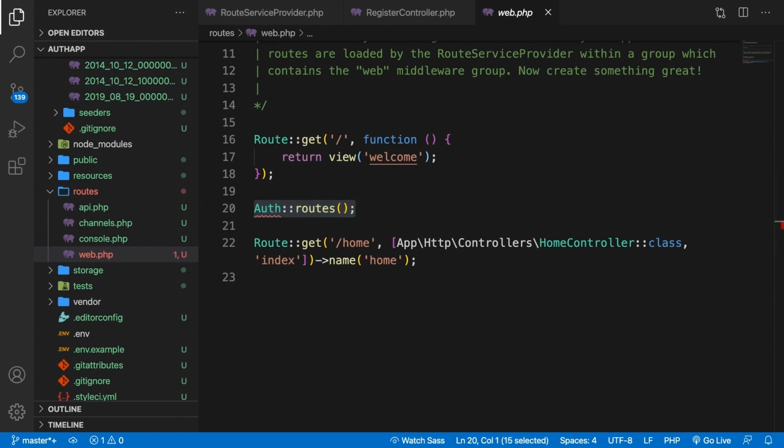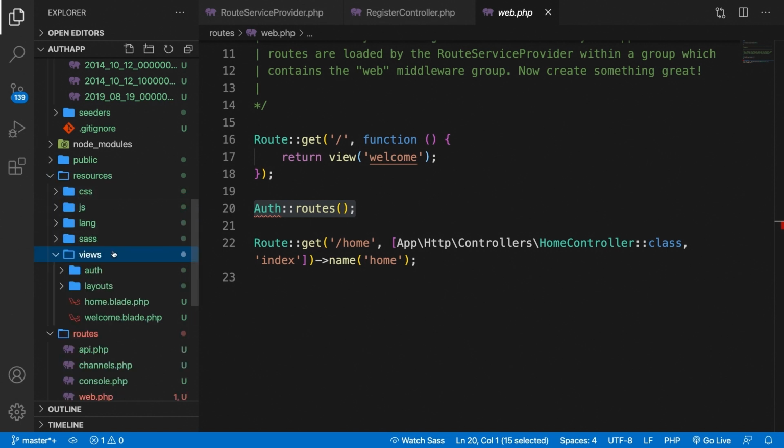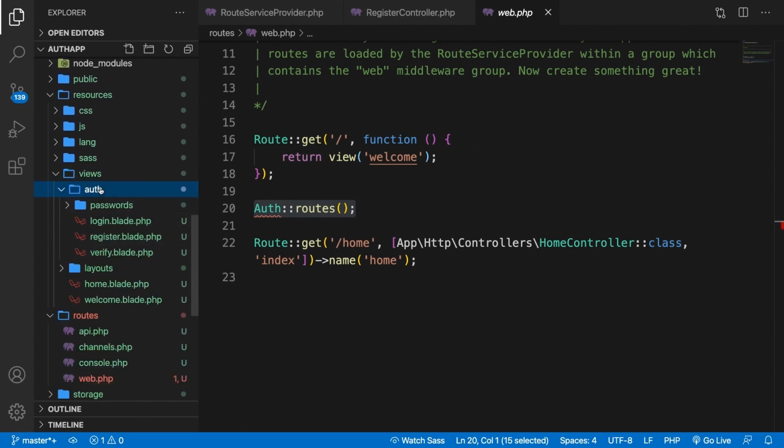Now that I've talked about the controllers, model, routes, and migrations, I think it's time to take it a step further by talking about the authentication scaffolding, since views are a very big part of it. It will take care of the routes inside the views of the resources folder. There's a folder called views, and in here you can see an auth folder. All these files and the layouts folder as well got automatically created when we ran the php artisan make:auth command. And all these files have a Bootstrap-based layout and all of the form fields are already correct.